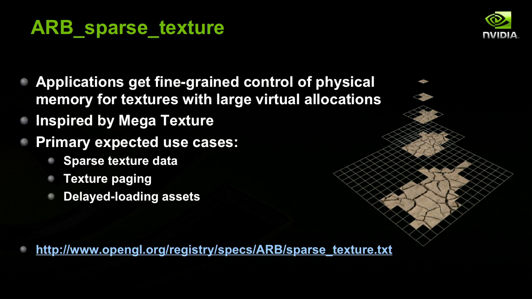But there are other places where this is actually interesting. When you have sparse textures, it can be a good way to manage texture paging, so you can pull things in a little at a time, a tile at a time, rather than, say, a whole level at a time. And then there are other cases where you want to go ahead and create the texture, and then you're going to stream in the finer levels over time, and you want the app to start up and start rendering something immediately.